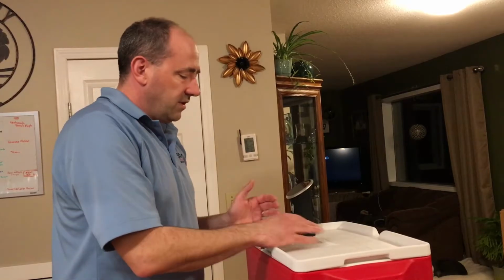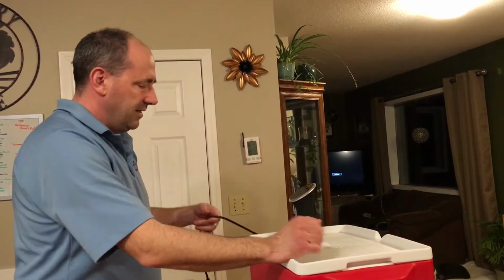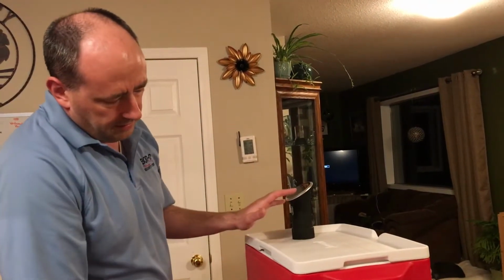Other than that, as long as it's on one end or the other, you'll have the ability to have the cord dangle out. This gives us the ability to have it on either side, but like I said, we'd probably just pick a corner and go with it.